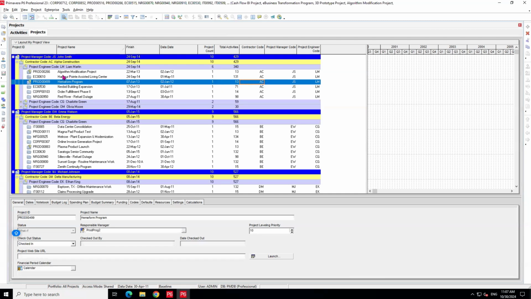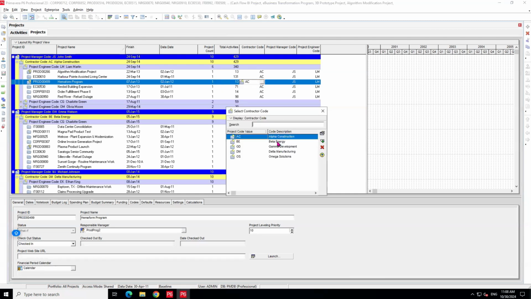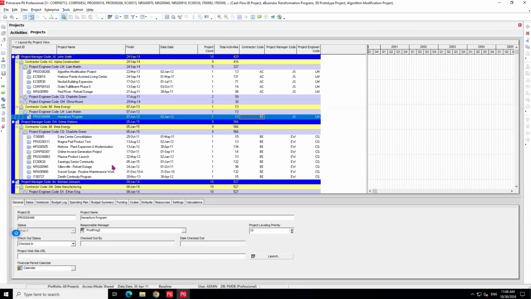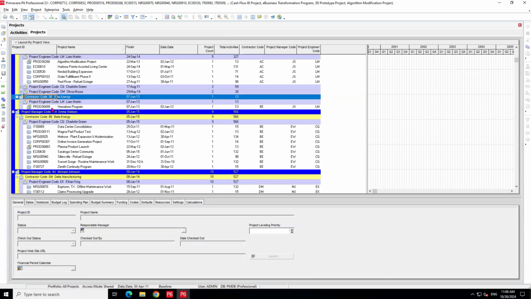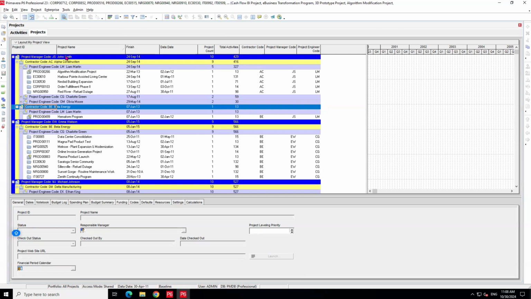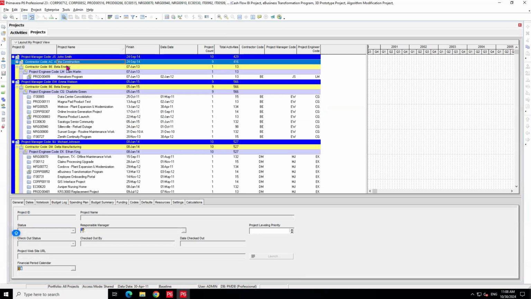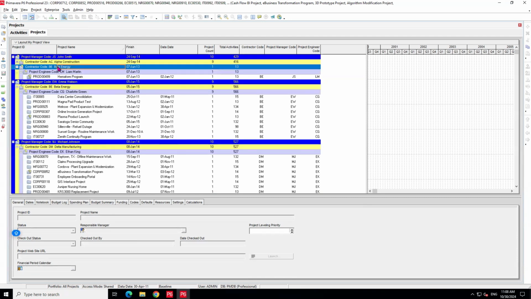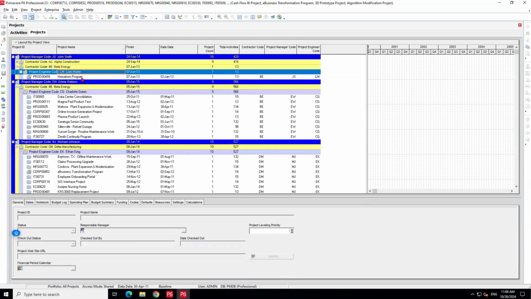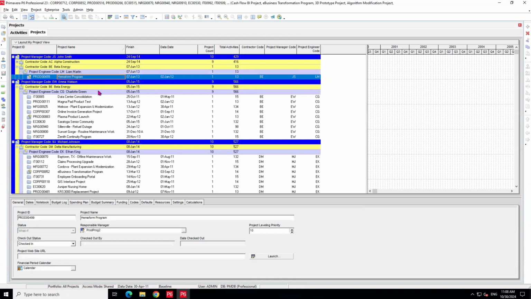So let's say this project is actually not Alpha construction, maybe it's actually Beta. You can click on that, and you see it go to Beta energy, as you can see here now. So what we're saying here is that this project manager, John Smith, is looking after Alpha construction and Beta energy. And under his Beta energy project, Liam Martin is the project engineer, and the project he's looking after is this Emma Form project.